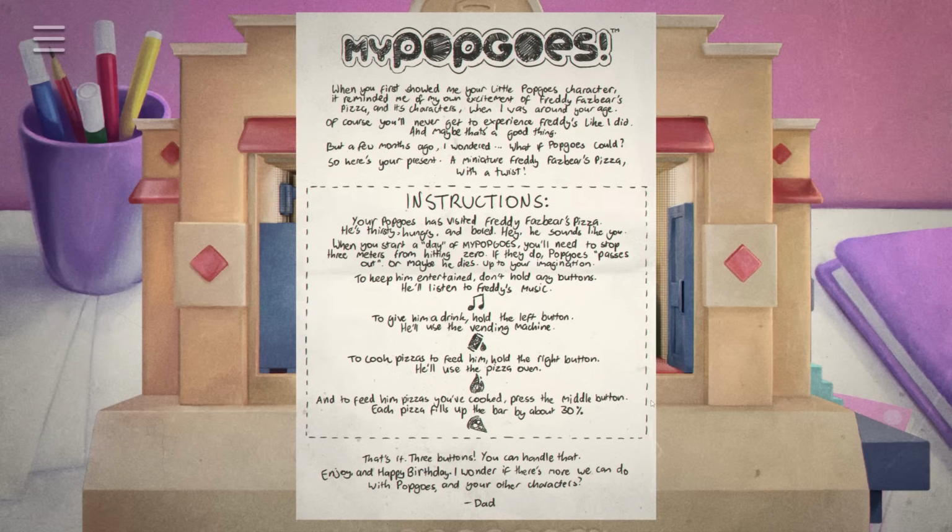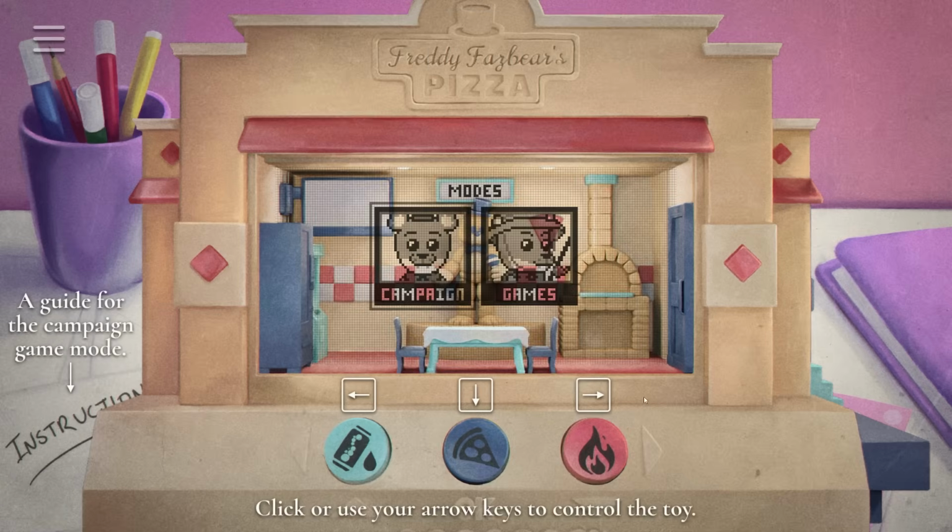When you start a day at My Popgoes, you'll need to stop 3 meters from hitting zero. If they do, Popgoes passes out. Or maybe he dies. It's up to your imagination. To keep him entertained, don't hold any buttons. He'll listen to Freddy's music. To give him a drink, hold the left button. He'll use the vending machine. To cook pizzas, hold the right button. He'll use the pizza oven. And to feed him pizzas you've cooked, press the middle button. Each pizza fills the bar by 30%. And that's it, 3 buttons, you can handle that, right? Enjoy and happy birthday. I wonder if there's more we can do with Popgoes and the other characters.